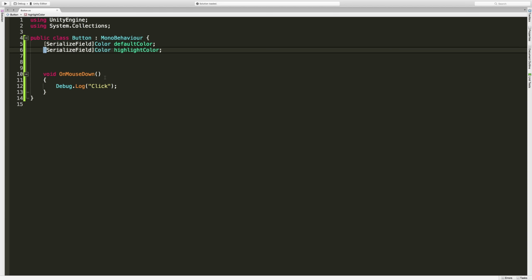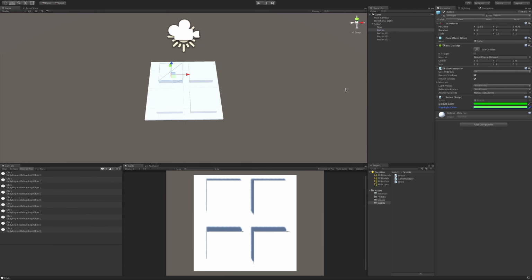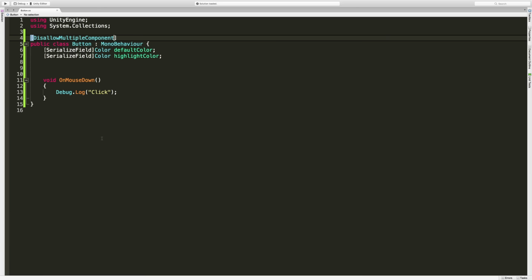There's one more tag I want to take a look at here. And again, like I said, I have a series on these. If you go look at the attributes playlist. The other tag I want to have is DisallowMultipleComponent. And I'll save that off. What this does is it stops me from adding more than one of the same component. So if I try to add another button script, it doesn't work. And this will stop, for instance, our OnMouseDown method firing off twice every time I click on it. Now, because we are doing OnMouseDown, we could also do a RequireComponent of the collider and everything else. Just those two tags for this video is more than enough to learn from.